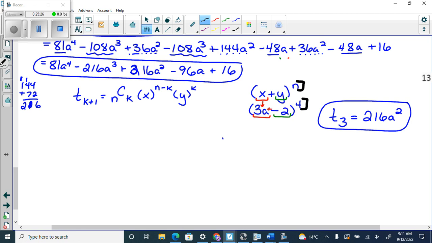So I'm going to write them all down to help myself out. My x is 3a, my y's will all be replaced with negative 2, and my n will all be replaced with 4. So it doesn't matter what term I find, my x is 3a, my y is negative 2, my n is 4. Do you see how you can make the mistake and just put a 2 instead of the negative 2? If you do that, do you think they'll have the answer there? Yep. Most common error. So you always have to have a plus sign. Your formula sheet even tells you it, right? So there's going to be the error that's going to hit. One of the most common errors is forgetting that your y is a negative 2.